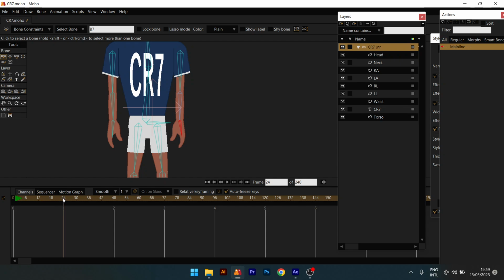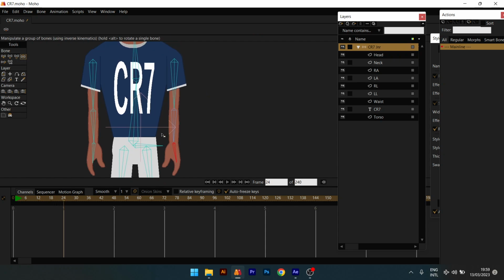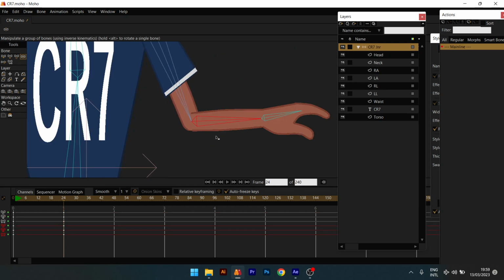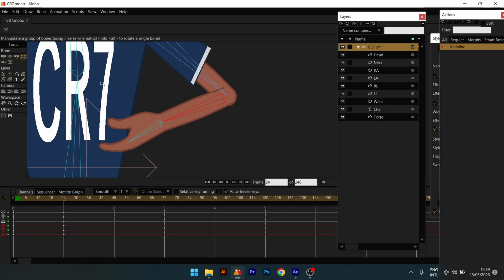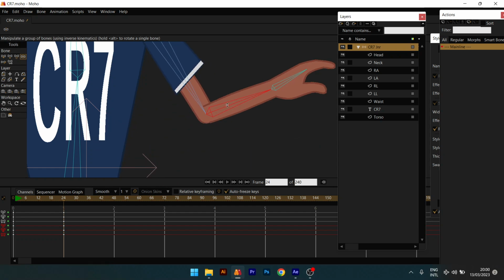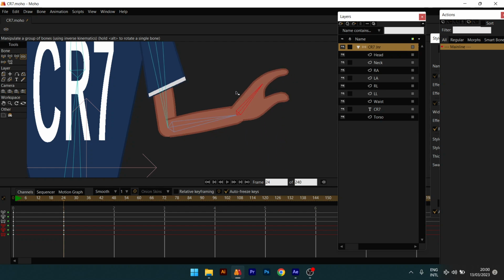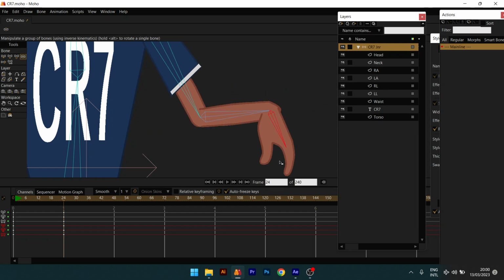So guys, let's test and see if our binding worked. So I'm going to move to a point on the timeline, select my manipulate bone tool, and then I'm going to try to move the layer around. So you can see guys, everything is well bounded and the joints are working perfectly well. You can see how smooth the joint is. Same thing here, you can see how smooth the joint is.